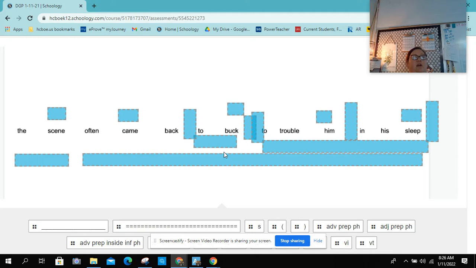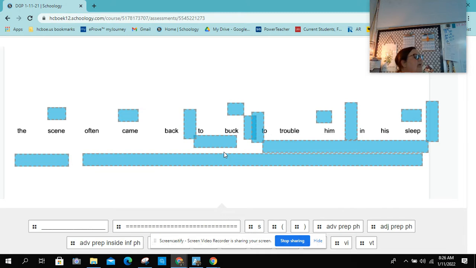We know that the subject of our sentence is discussing who the sentence is about, and it must always be a noun or a pronoun, right? How many times do we underline the subject of our sentence? Okay, I'm going to give you time to draw or to move up the line for your subject. The second thing you need to do is draw or drag your line up for the predicate of your sentence.